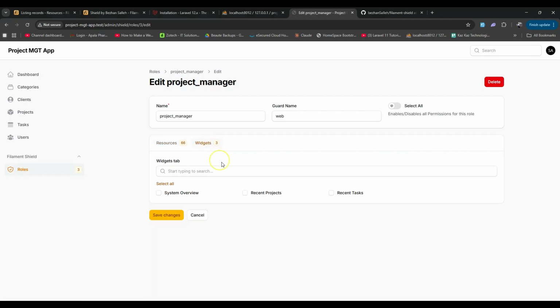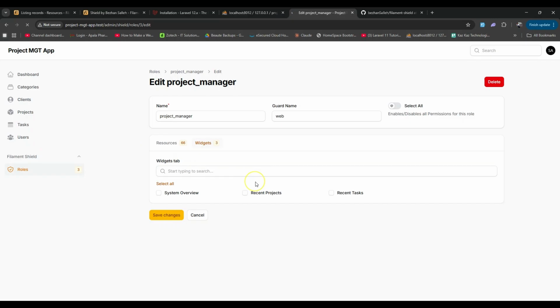I want to make it so that the project manager cannot see, as you can see here, these are not checked, but the project manager can see these widgets. So it means that the package is not able to identify these widgets.